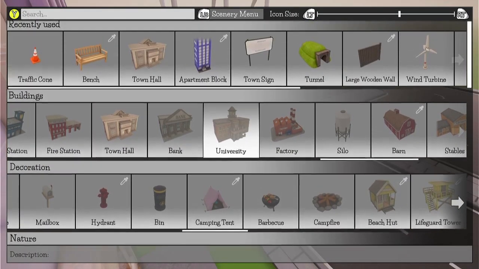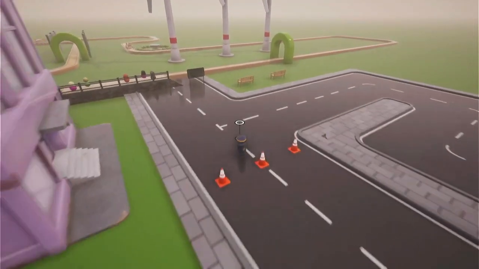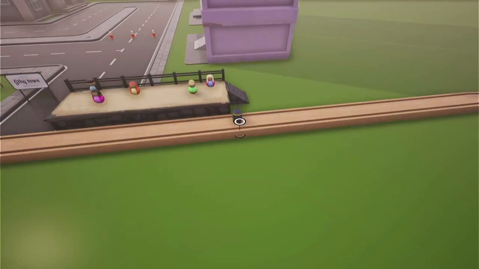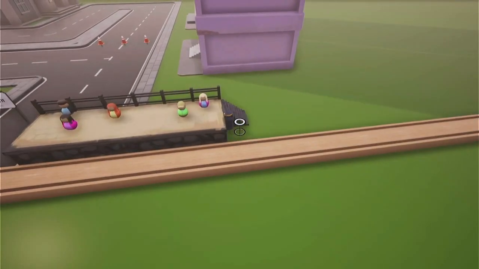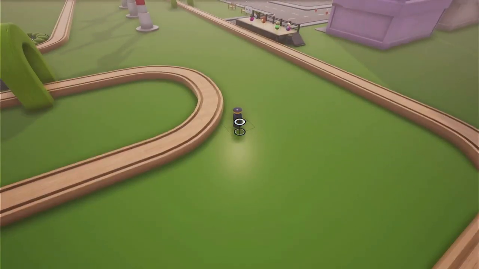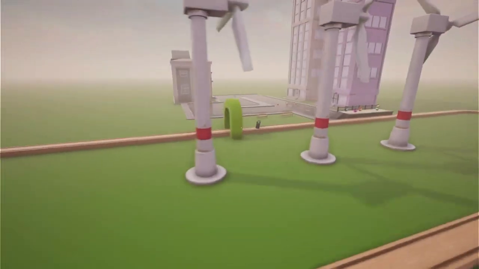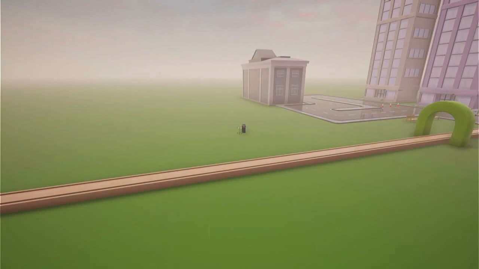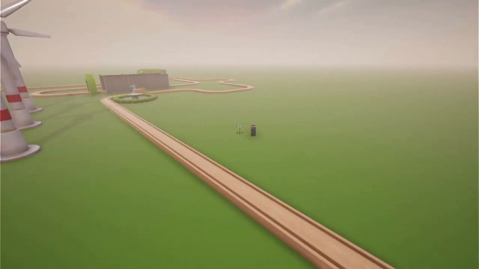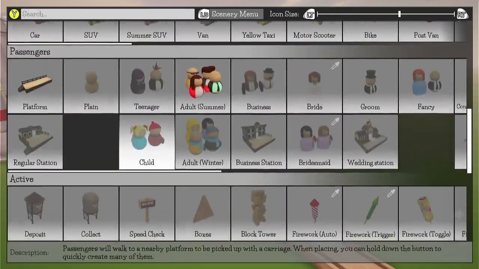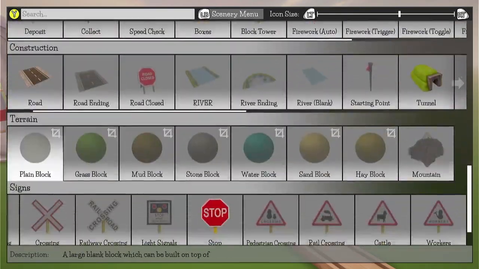If we want to, we can have a bin. A bin's always good. Especially on the station platform, so people can put their litter in it. Let's put it just here by the steps. Not on the track. I'd rather not put it on the track. I'd also like to build a bit more track, because obviously places don't just have one town. Places have multiple towns. So let's go back into track mode. Don't know why I'm calling it track mode. It should be construction.